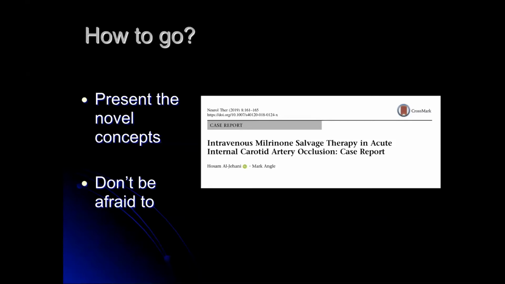And this is something that is changing the way we practice stroke treatment nowadays. So this is something that you have to do. If you have an idea and it works, don't be shy to publish it. And don't be discouraged by the rejections, because a lot of the editors don't want to gamble on unique ideas. They want to publish only well-established work, and they don't want to gamble on new or novel ideas. So keep at it and keep pushing. Don't leave any manuscript on your desktop or in your drawer without publishing it.